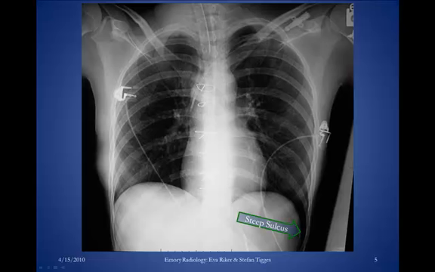So this is an individual who has an endotracheal tube that's appropriately positioned. It's in the midline. The tip, you want it to be just about at the level of the clavicular heads. So this is a well-positioned endotracheal tube. The feeding tube there, you can see that the tip projects below the diaphragm. It's in the stomach, so that's probably okay also. The left subclavian catheter tip is in the superior vena cava, so that's also appropriately located. This person has a deep sulcus sign on the left, so there is a pneumothorax associated with the left-sided central line, but these lines look appropriately positioned.